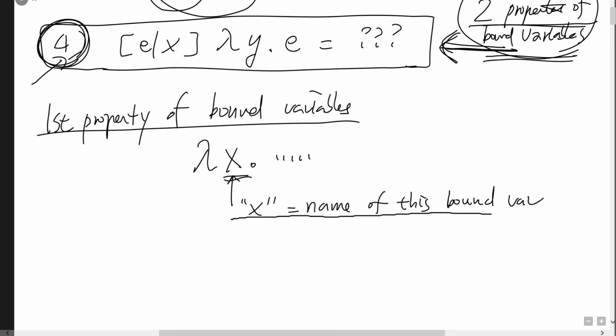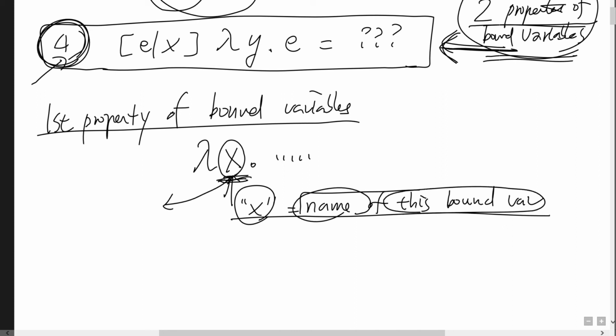But if you think about this, a bounded variable is just a placeholder. It just refers to whatever expression will be given as an argument, that's all. So if you don't like this particular choice of bounded variable, say x, you may choose to rename it, because the particular choice of this name for this bounded variable does not matter. If you want, you may rename a given bounded variable.